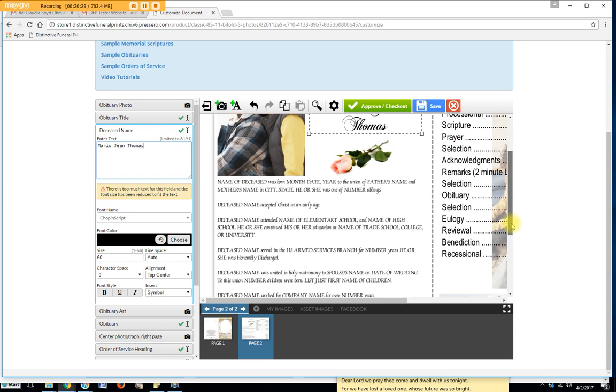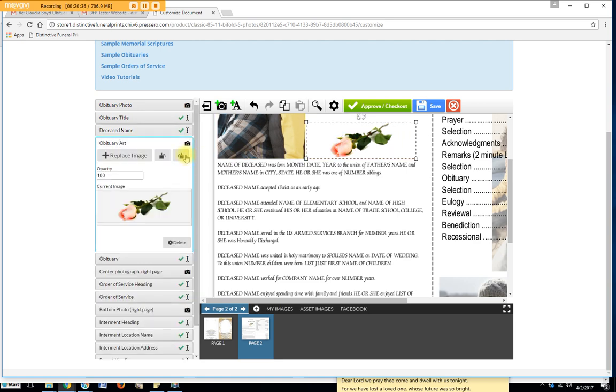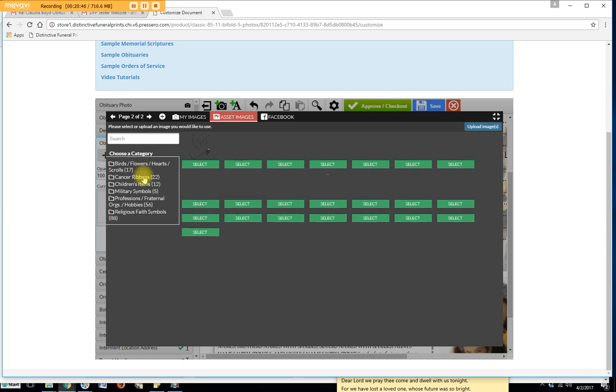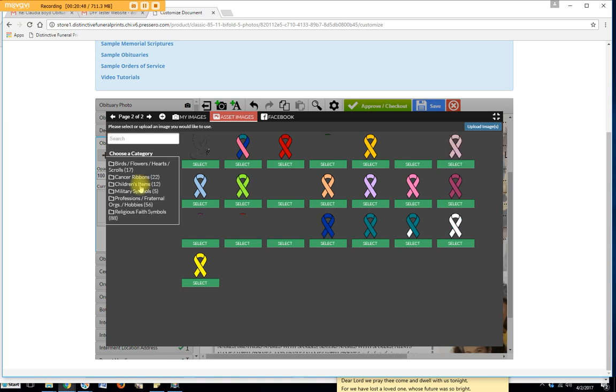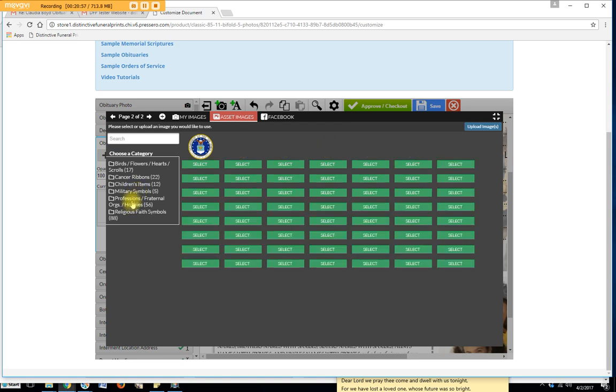Next, we do know that the color scheme for this program is gold and blue. So this is a peach flower. Let's replace this image, at which point all of these different fields will open up. There's birds, there's all of the cancer ribbons in the different colors, military symbols, whatever will personalize and make this more about the particular person.